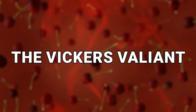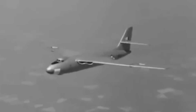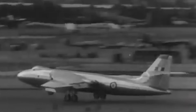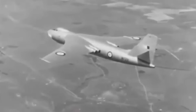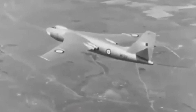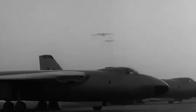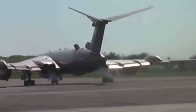Number 7: the Vickers Valiant. This was actually one that helped start the V-bomber trend — the Vickers Valiant was the first operational V-bomber the United Kingdom had made. It was meant to be a nuclear payload dropper or deterrent and did test runs doing just that. It was also used in actual combat conflicts. From 1956 until early 1966, the main Valiant force was used in the nuclear deterrence role in confrontations between NATO and Warsaw Pact powers. The arrival of surface-to-air missiles and discovered structural issues eventually led the Defense Minister to retire it.